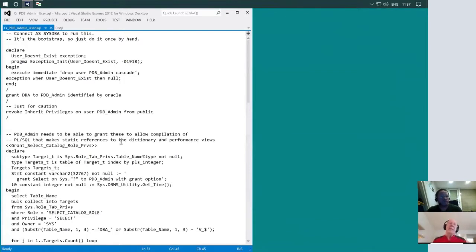It'll often be the case that such a user needs to create a brand new user who will own PL/SQL, who will do some pretty reporting on the $V performance views, for example.